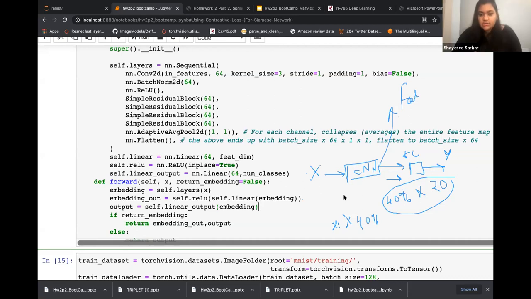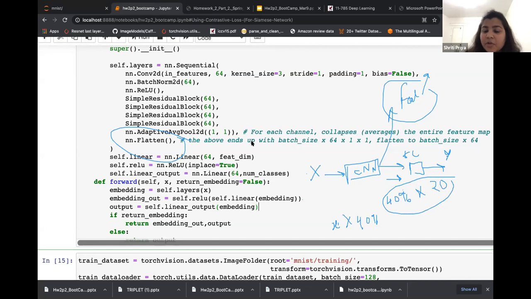There's a question on chat. Do we need the embedding layer? Isn't the flattened output from the convolution already embeddings? So what you got from the flattened output is your embedding. But this is your major feature representation. What I'm talking about is the final linear scoring layer, where you convert your feature to 20 classes. This layer is not your feature embedding. This is something that you will further process to make it more rich or compatible with the feature dimension that you're passing to your center loss. Is this making sense, that the output of this layer is your best feature representation of your image?